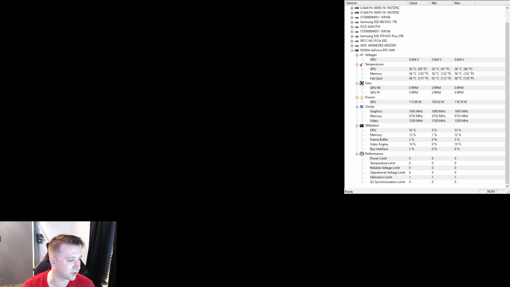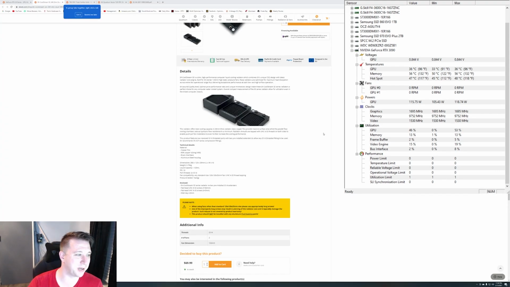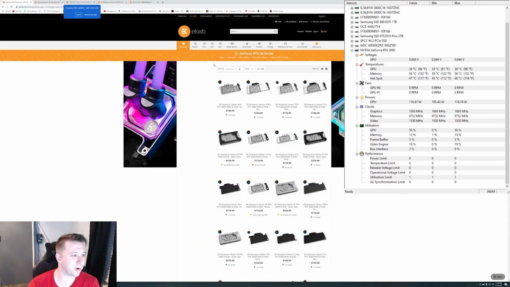Prepare yourself for my face to look extremely washed out and white because, man, chrome in the background and white and screens and wow. I got mine from EKWB. We'll go with the water block here. If you go on EKWB, they have a whole series of graphics card water blocks and a whole page full of ones for 3080s and 3090s. The 3080 and 3090 versions are basically the same for really every manufacturer. There's a couple that are a little bit different, but you can pretty much find any video card that you could have bought on here, which is really nice. And there's not very many options. Honestly, they're all pretty much going to be the same thing.